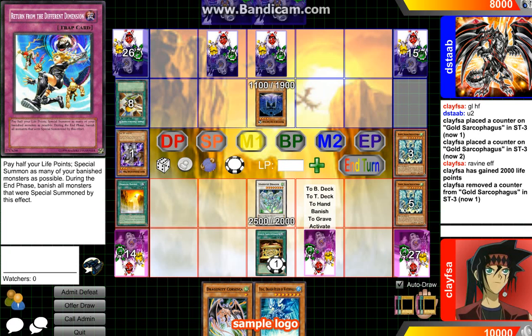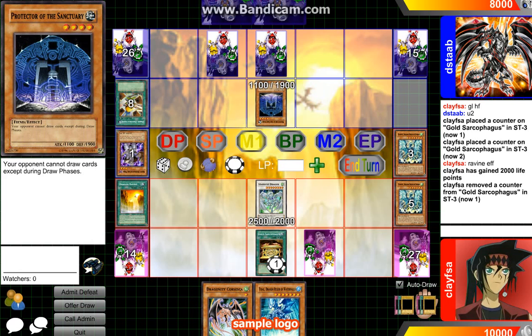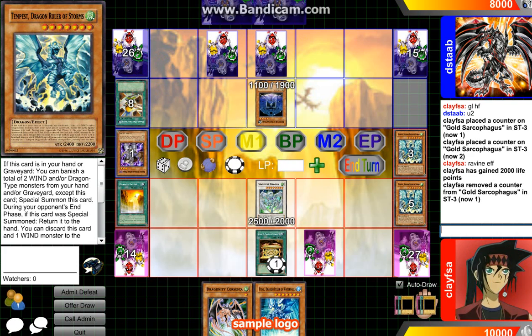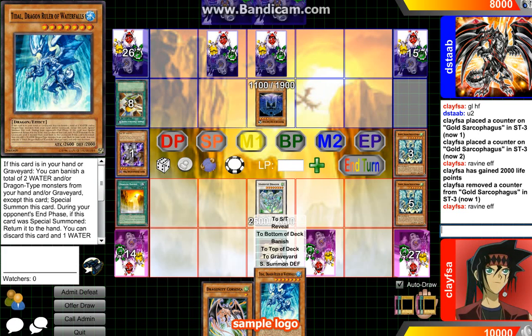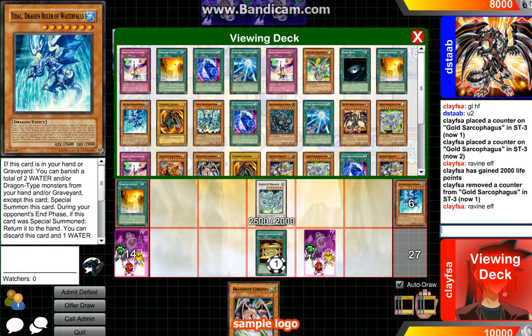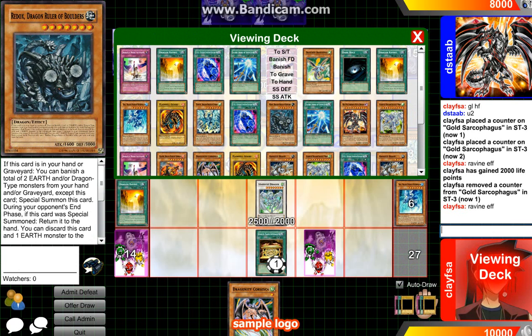Okay, so I've got Return from the Dimension still sitting in my grave, but I don't want him to bring out Grapha in the next few turns, so my aim right now is just to get rid of Protector of the Sanctuary, because, you know, I like drawing cards. Let's see. I'm going to go with Ravine first, so I can just dump more cards to my grave, because everyone loves lots of cards in their graveyard. So I'm thinking I need another Redox, so let's just dump a Redox in there. Good show.